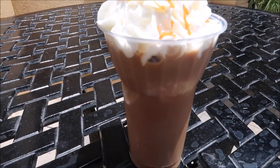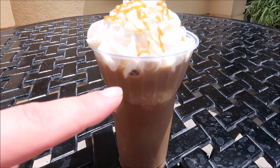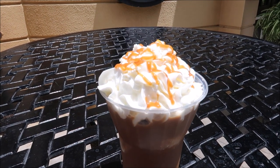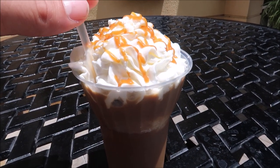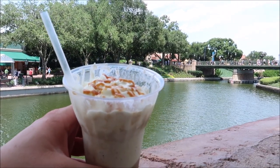Look at that — we have cold-pressed espresso, a scoop of coffee ice cream, whipped cream with some caramel on top. This looks absolutely amazing. If you decide you want to come get this, it costs seven dollars and fifty cents. You need to specify that you want the coffee ice cream because they'll just give you the regular vanilla, but I like to take it up a notch.